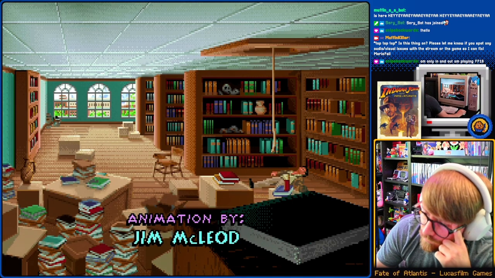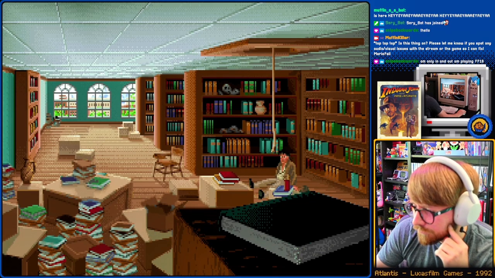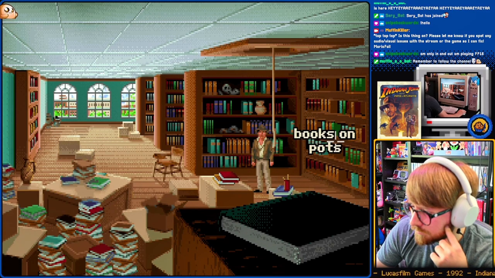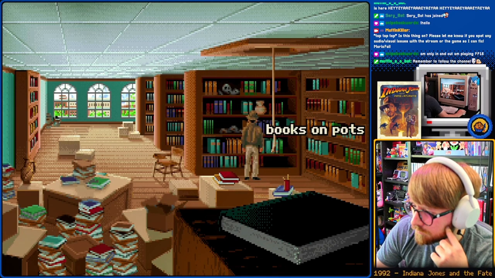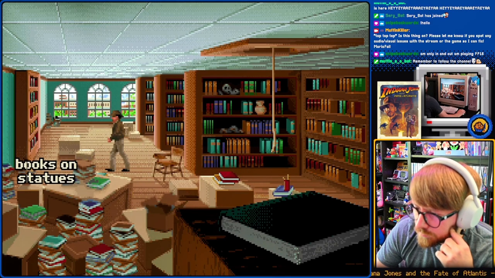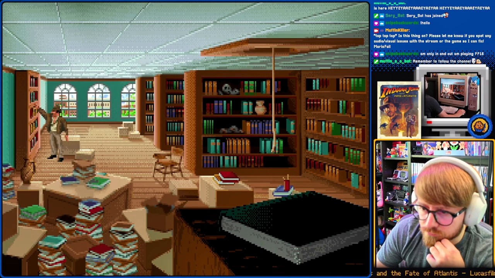Pretty sure you can skip this, but we'll do it. We'll go for it. Doing it all. Right, we're downstairs. Books on pots. I think I've read them all. Anything else? He's read them all. Books on pots. Books, lots of books. Books on statues. These books don't look familiar.